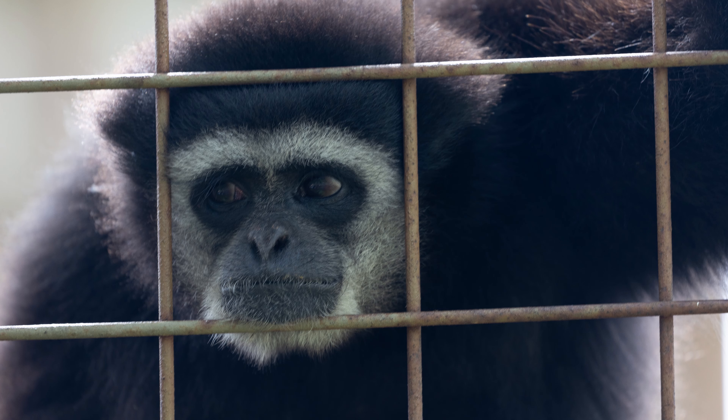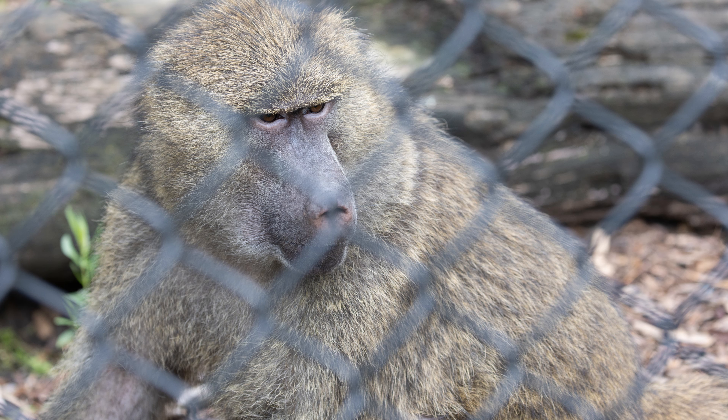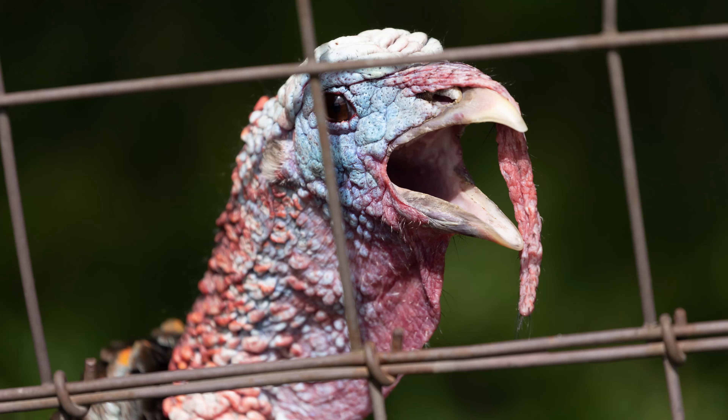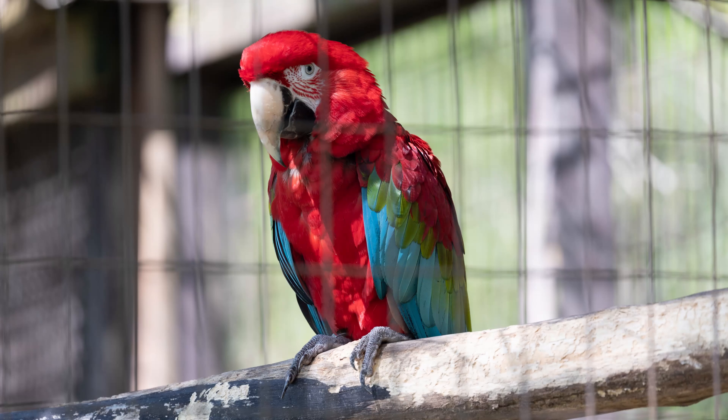I had some autofocus issues with the cage in front of the animals — it kept trying to grab the fence. But I learned a really cool trick for shooting at this range: if you try to autofocus and it latches onto the fence, twist the manual focus so the animal comes into view and starts to clear up, then trigger the autofocus and it'll snap to it every single time and find the eye. That's a great way to get around any foreground object. It's just a way more convenient way to get your autofocus working when something is wonky.